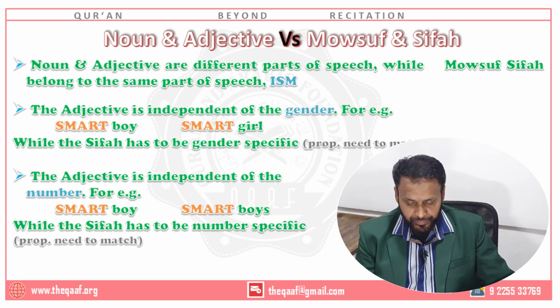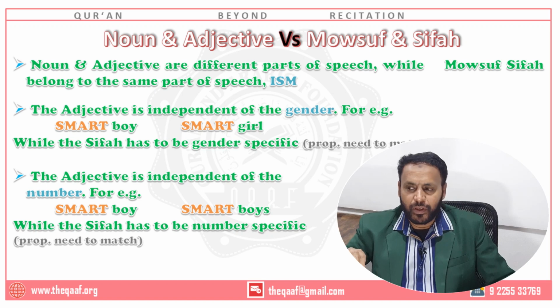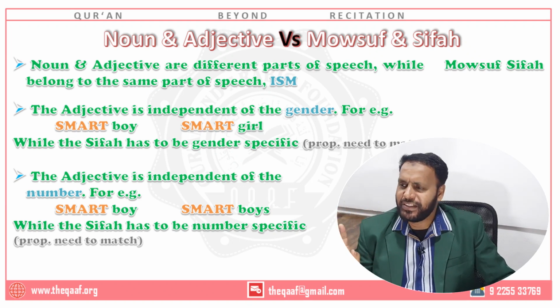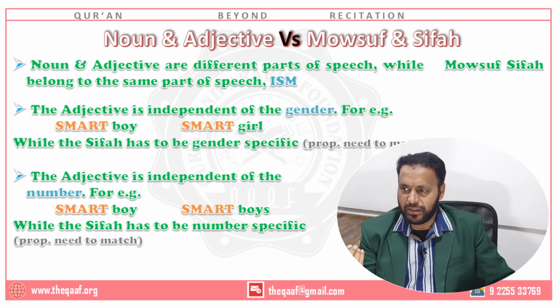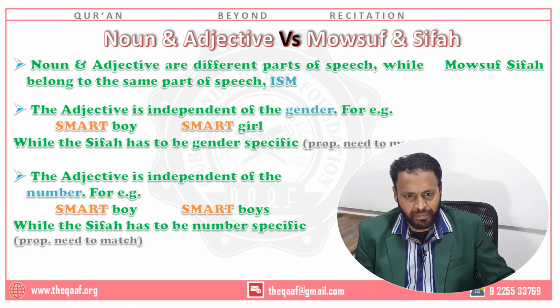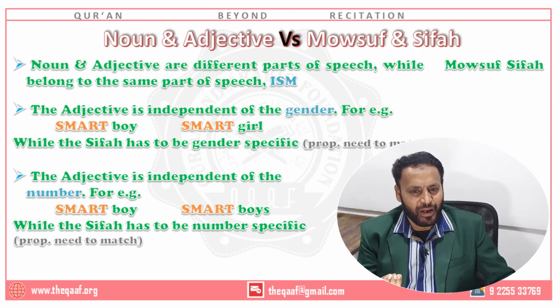Another difference. In English, the adjective does not change, even if the gender changes. Even if the gender changes, the adjective remains the same. Let's say I say pious girl. Now I want to use the same adjective for a boy. Do I need to change the pious to something female? No, there is no female for pious. Pious is pious. So even if I want to say it for a boy, I will say pious boy. Same, I will use the same adjective.